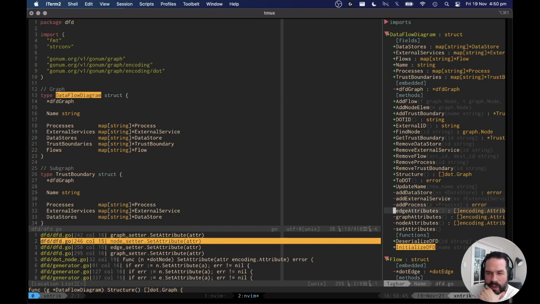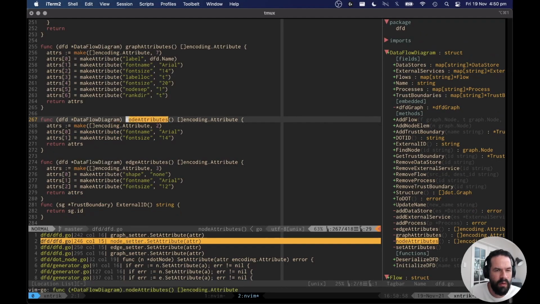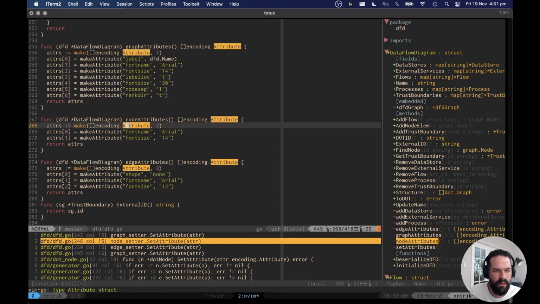I want to, what do I want to do? I want to be able to set node attributes. So that's where we set the font name. These are all defaults.